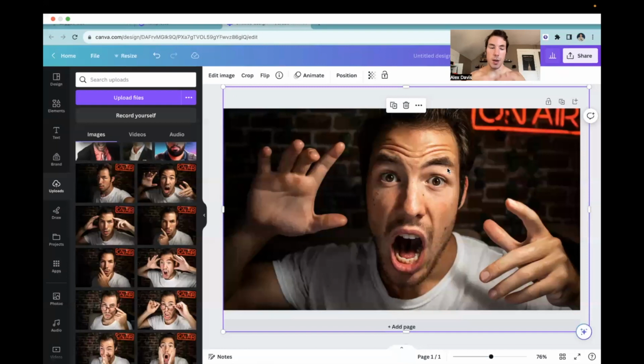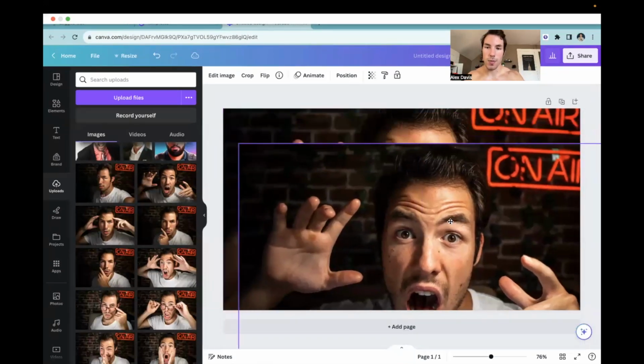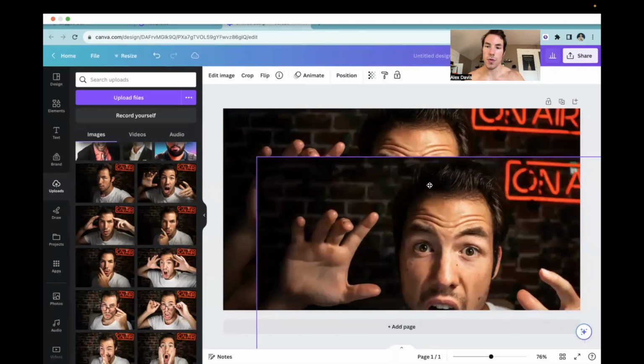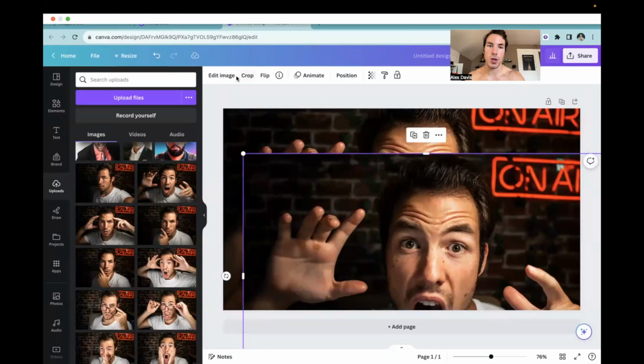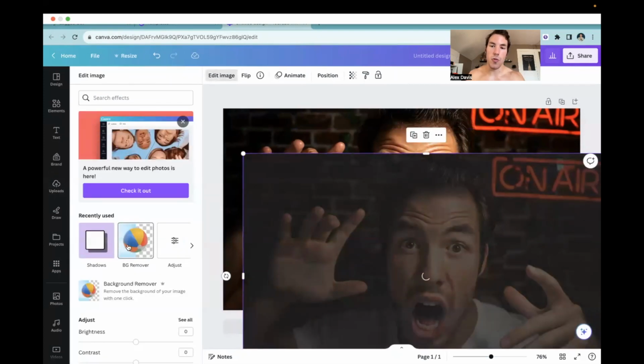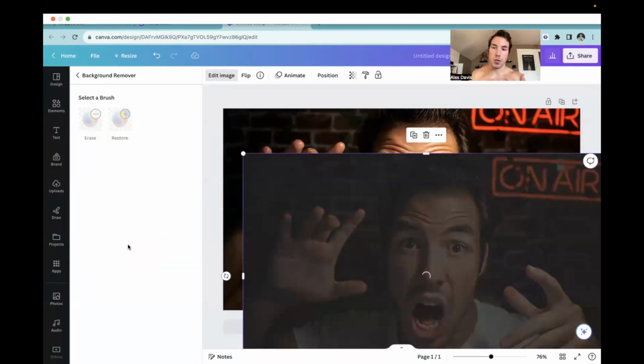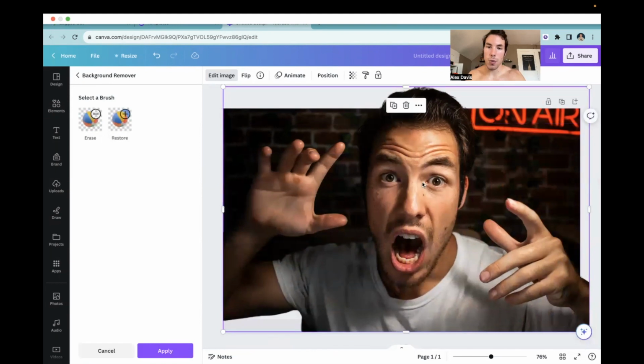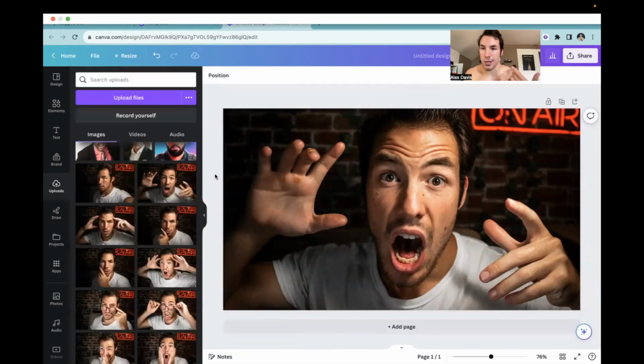Some technical stuff that I'm going to go into deeply. If you can imagine, you have this image. I always like to make a second layer, which is just copy the first one and paste it. So now you have two of the photos. It's literally just copy and paste. I go to edit image, I go to background remover. This is going to create our depth, because my photo by itself has no meaning or contrast or anything. We can't really do much with it. So I want to create two layers that I can start editing off of. When this gets done, I will layer them back on top of each other and it will look like one image, because it essentially is.